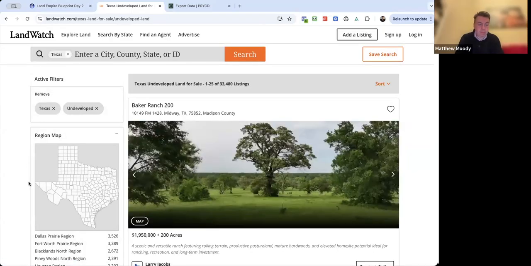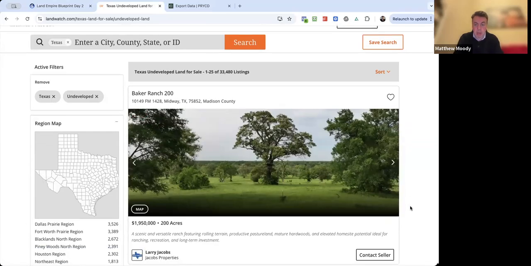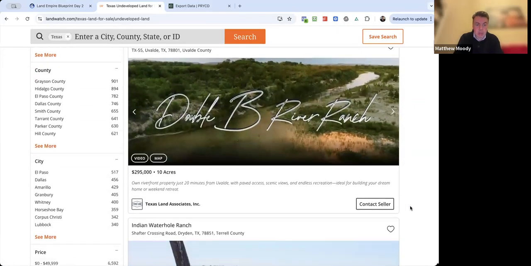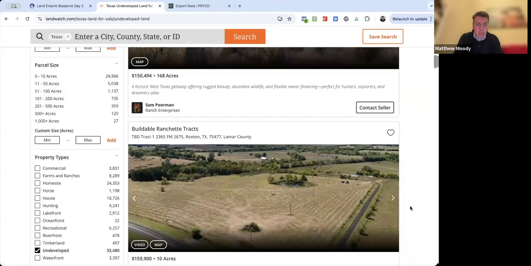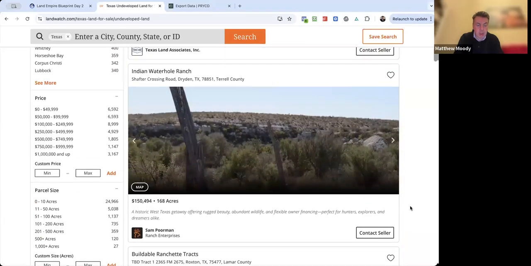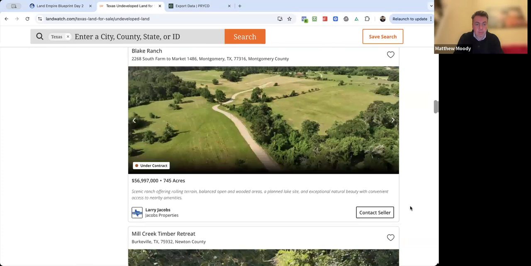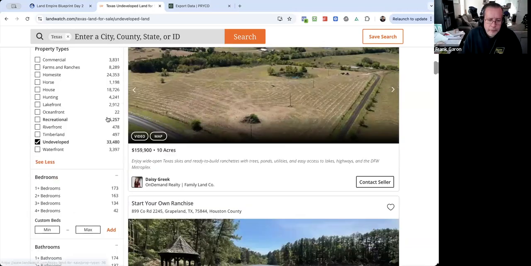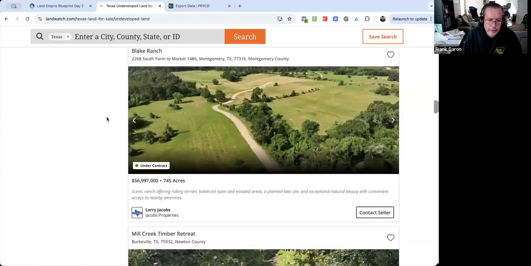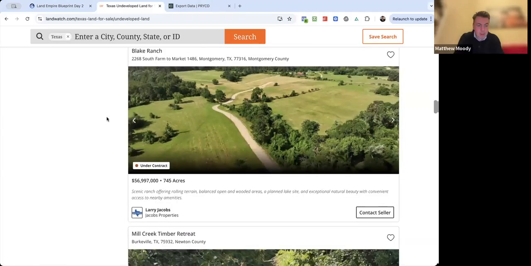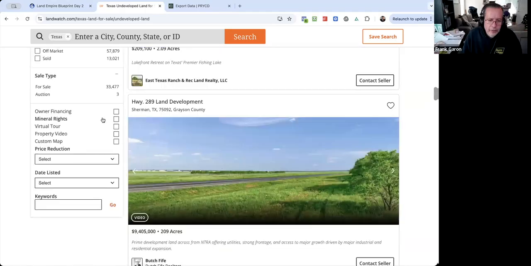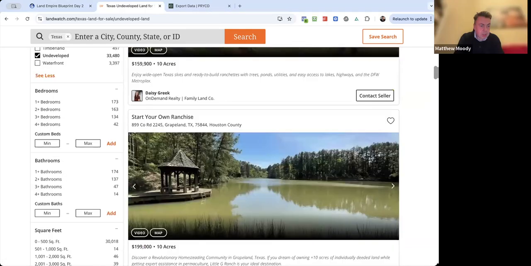So we want to drill down and look at, well, what are the lots that haven't had anything done to them? And you see, if you go to the right-hand side, got 10 acres here, 168 here, because I mean, look at this, 168 acres for $150,000. It's crazy. 10 acres there. So this is all what we call vacant raw land. How about that, 56 acres for 700? I mean, wow. 56 million. Yeah, look at that. I don't know why that's in there, but anyhow, let's go back up here.